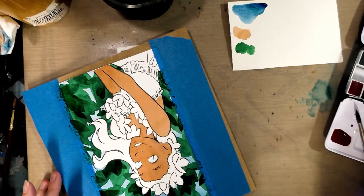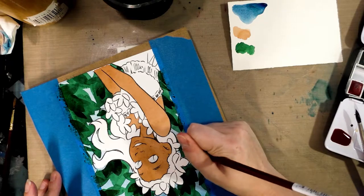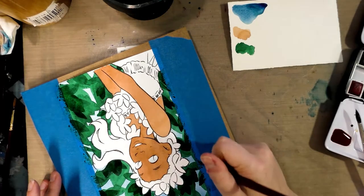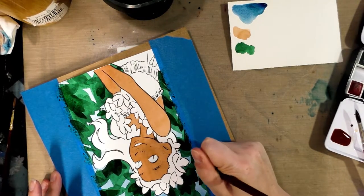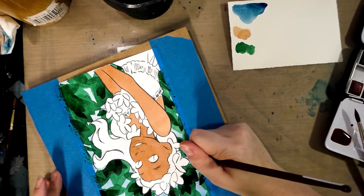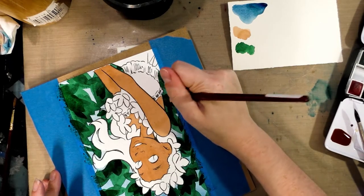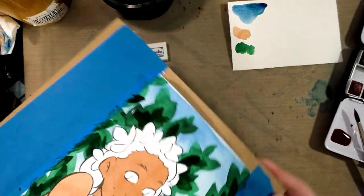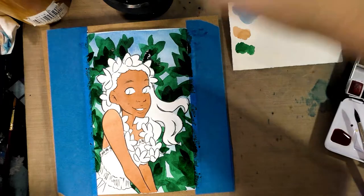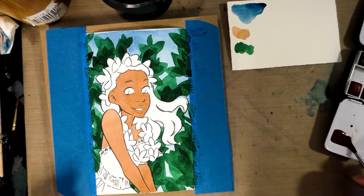I do have many recommendations for more affordable paints over on the blog, and one of the reasons I'm reviewing these is I wanted to see if they would be a good pick. Short answer so far: I'm pretty satisfied with them. But I really do want any problems to come up as soon as possible. That is our second layer of leaves. I'm going to let those dry and then hopefully I can go back into the skin.